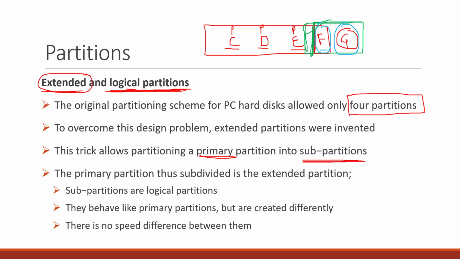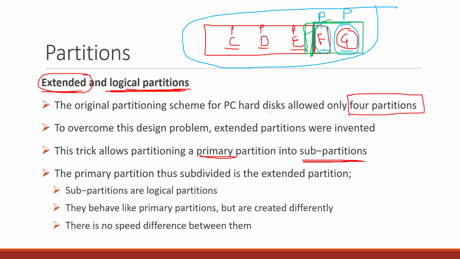These sub partitions or logical partitions normally behave very similar to your primary partition. So a user will not know if this is a primary partition or a logical partition. They will still appear to him as a primary partition, and you will have drives like this. And there is no difference in speed as far as our normal operations are concerned.